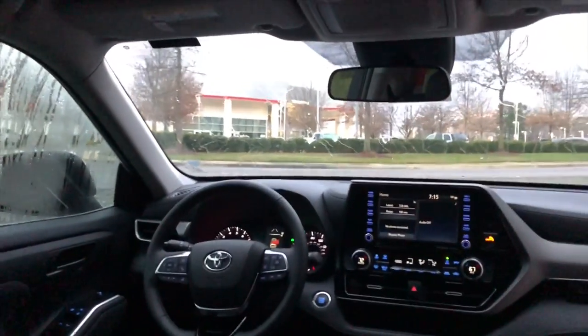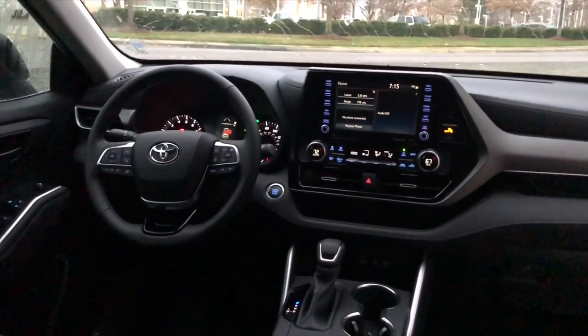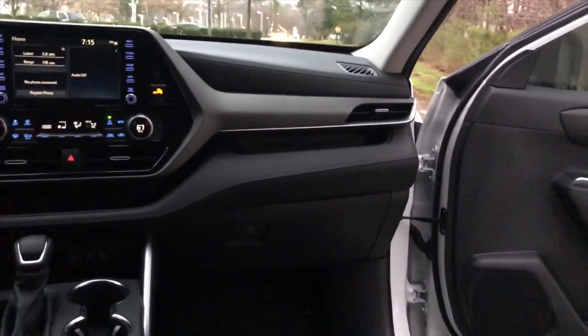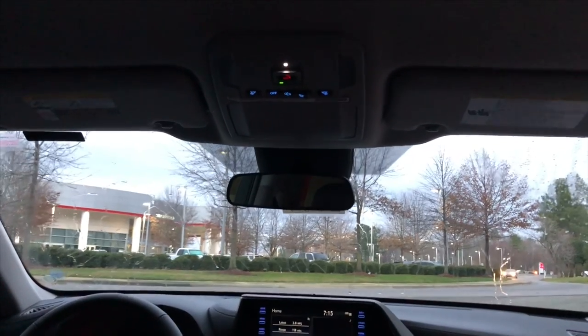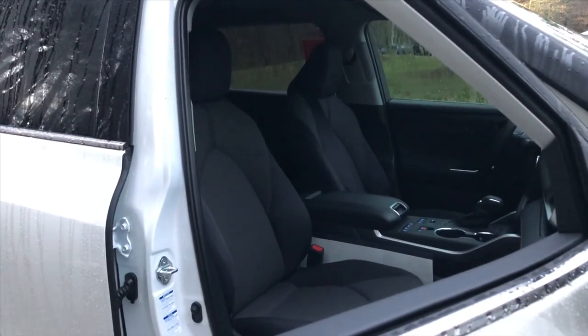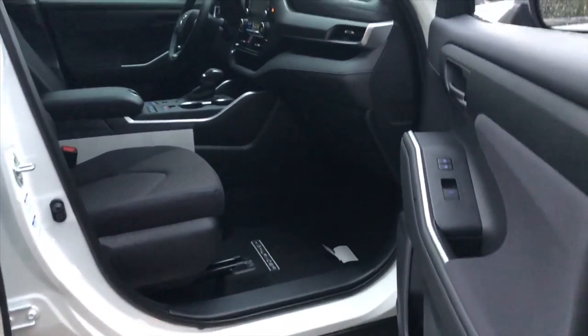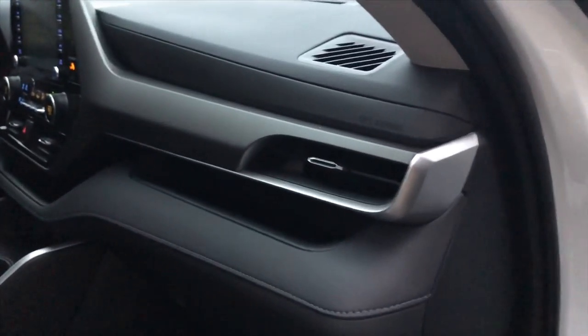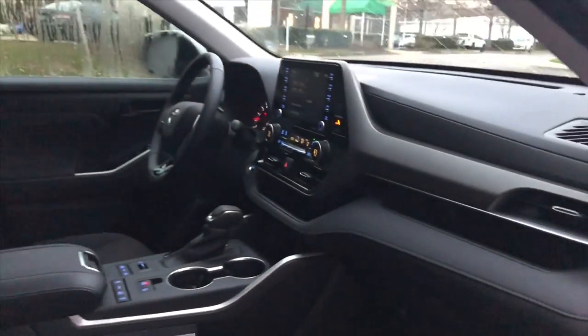Let's step inside. You can see the nice big windows for visibility. With this redesigned interior, it's brought everything to a totally modern age — loaded with safety features and technology features. I like the combination of blue and white soft lighting. All of the buttons and controls are backlit, so you can see them at nighttime. You can choose your interior color from black, beige, or gray. Black has black accent pieces, beige has brown accent pieces, and the gray seating — a lighter gray — has darker gray accent pieces. There's also a metallic accent going all the way through the cabin to break up the block a little bit.